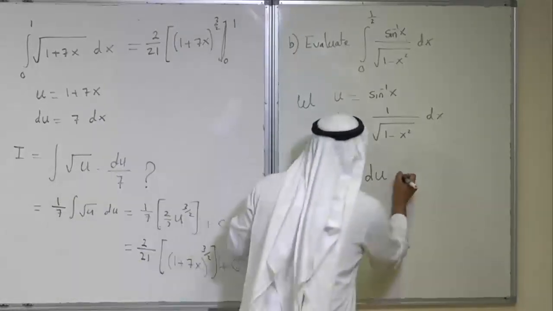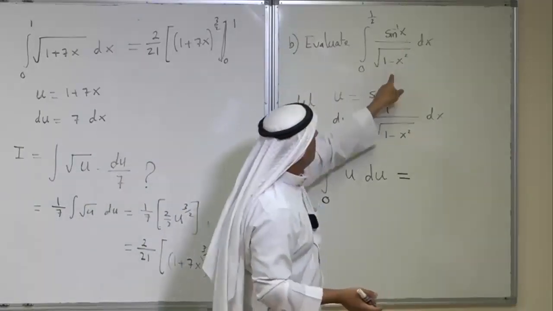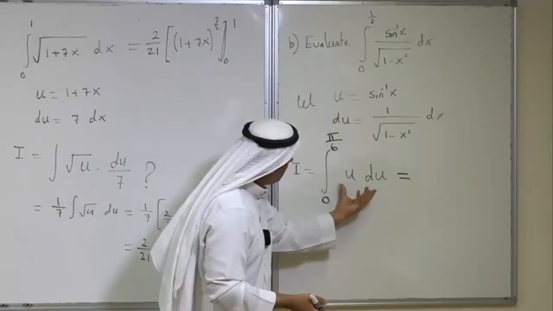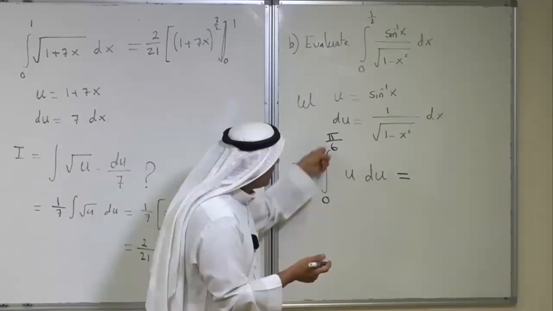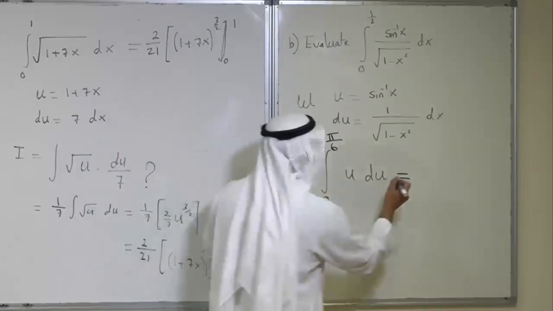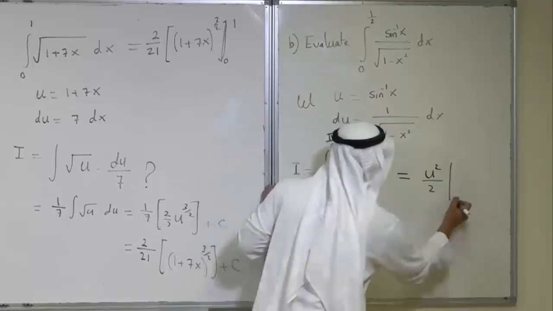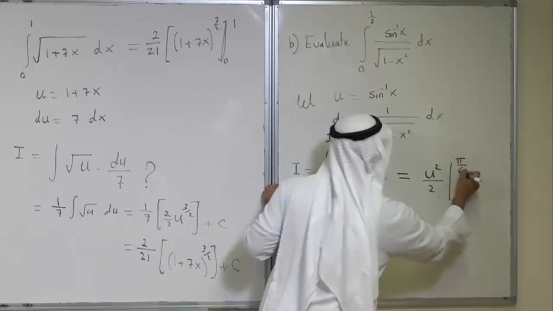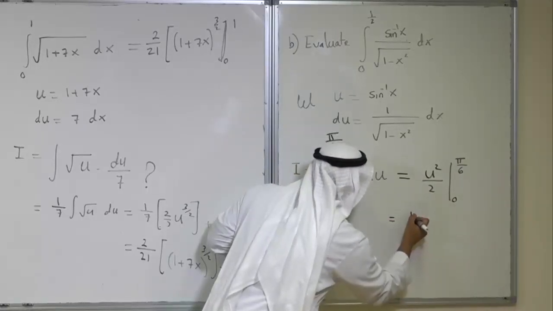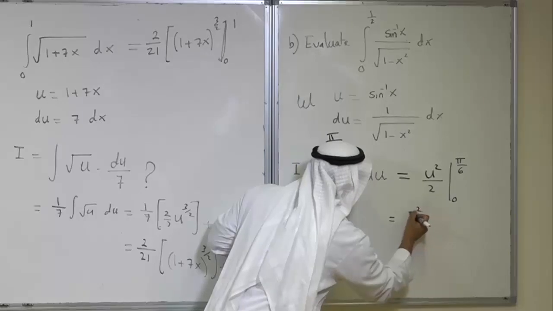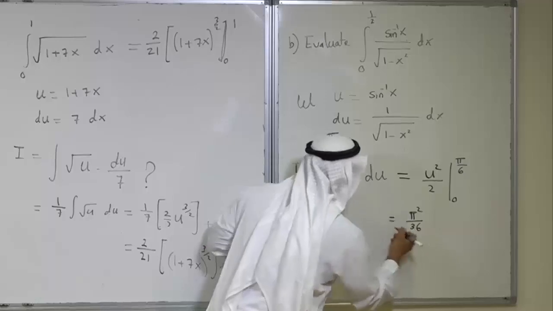Okay, interesting. What is the answer then? Now you can see, we start with a little bit complicated integral. By using the substitution rule, it happened to be a very simple integral, but we need to use it carefully because we change also what? The boundary points. So that is u squared over 2 evaluated from 0 to pi over what? Over 6. So what is the final answer then? You substitute pi over 6, you have here pi squared over 36, all divided by 2.